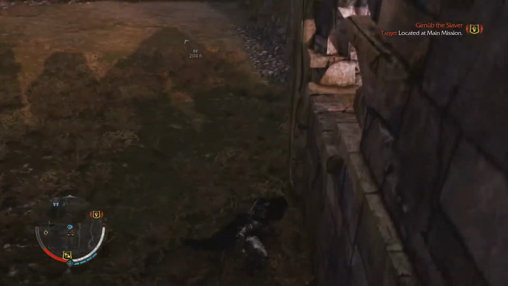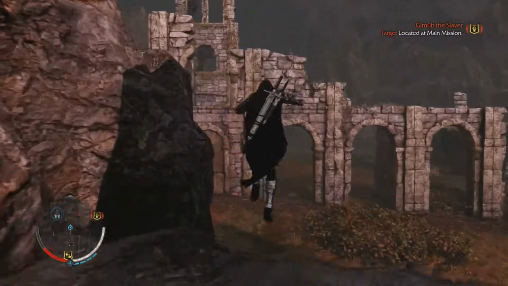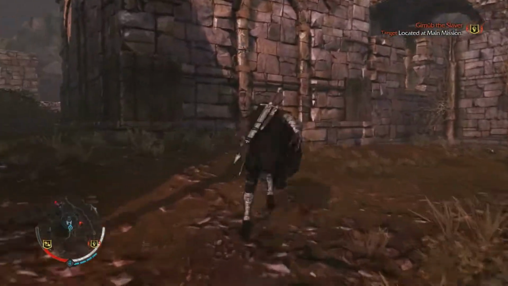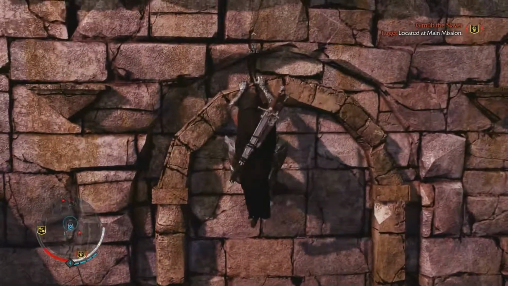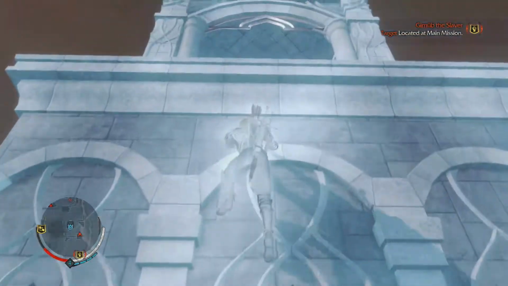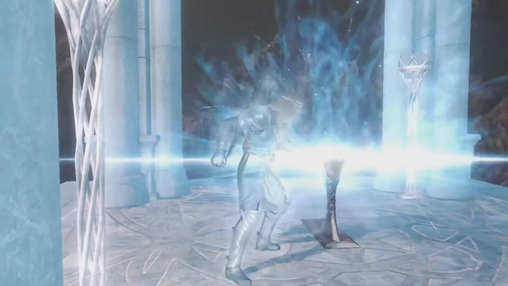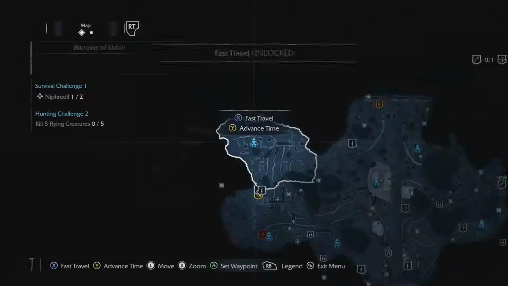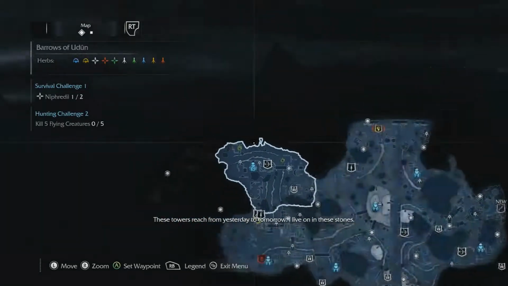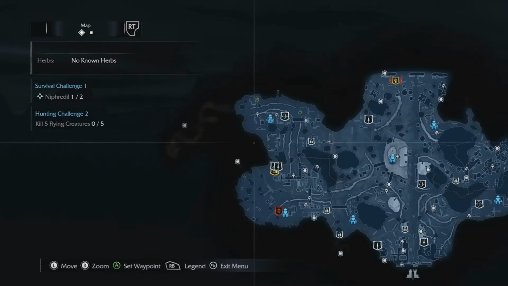Also, if you're jumping from something and there's another wall in the way, you can just jump and grab onto those things. That's really handy for when you're in strongholds and you don't want to be spotted, but you gotta jump across the gap. But again, now we're just going to go into the last forge tower. Alright, so we've just unlocked the entire map of Udun. So that's all there is for part 1. Part 2 is going to be finding the artifacts.